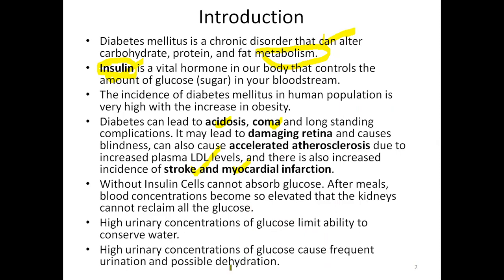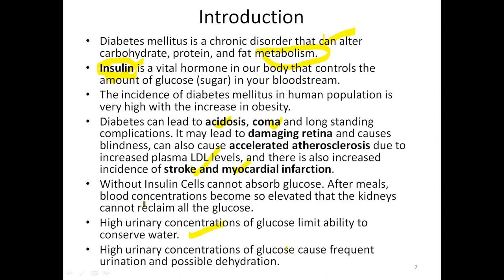Now, what happens during this disease when there is impairment of insulin secretion? The glucose in the blood increases. Due to the excessive glucose in the blood, the kidneys start filtering as much glucose as possible in their glomeruli. As a result, we start seeing glucose molecules in the urine also. The presence of glucose molecules in the urine demands a lot of water. As a result, the person goes for frequent urination. These are the common things we know about diabetes mellitus.